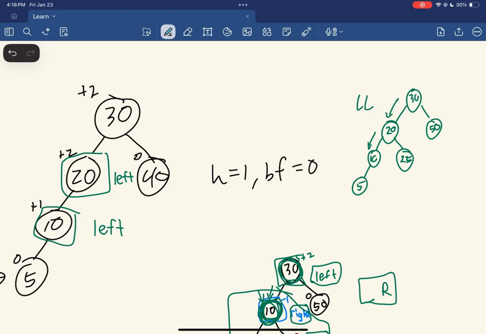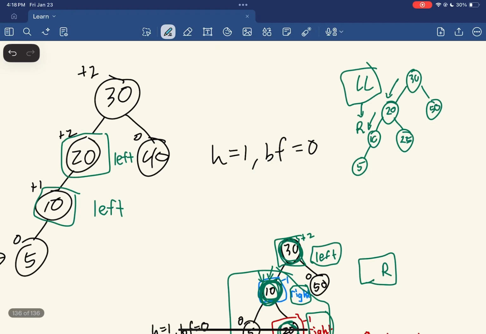For an LL case, you have to do a right rotation. When that happens, you're confirming that yes, this is indeed a left-right case, and then you have to do the LR rotation.